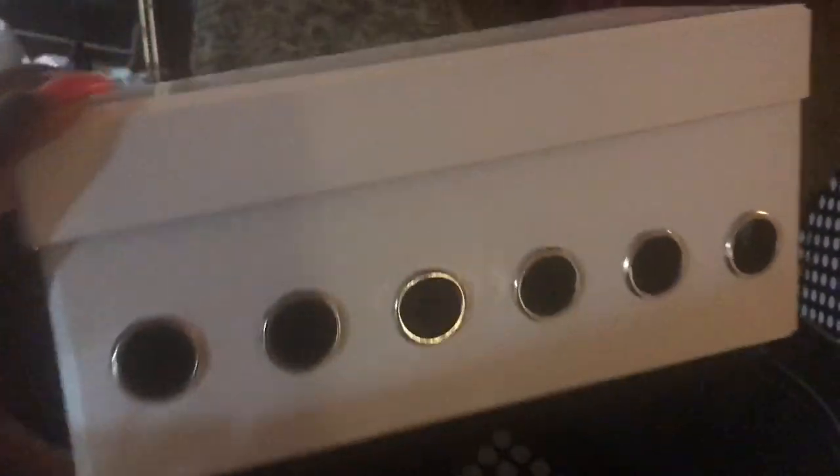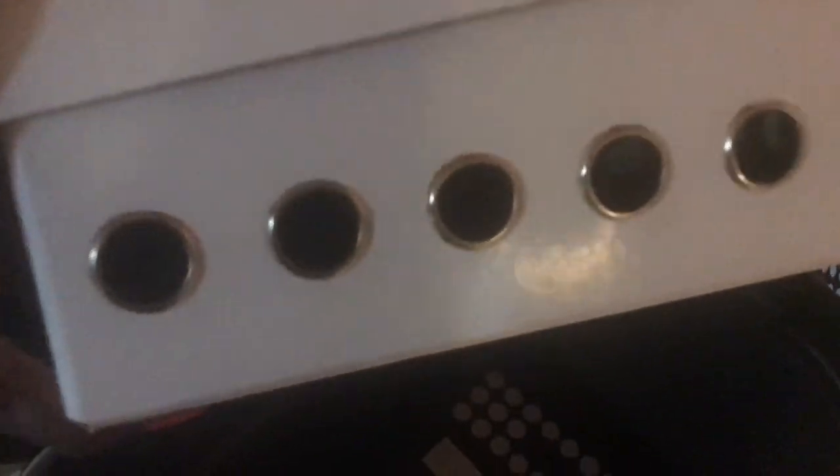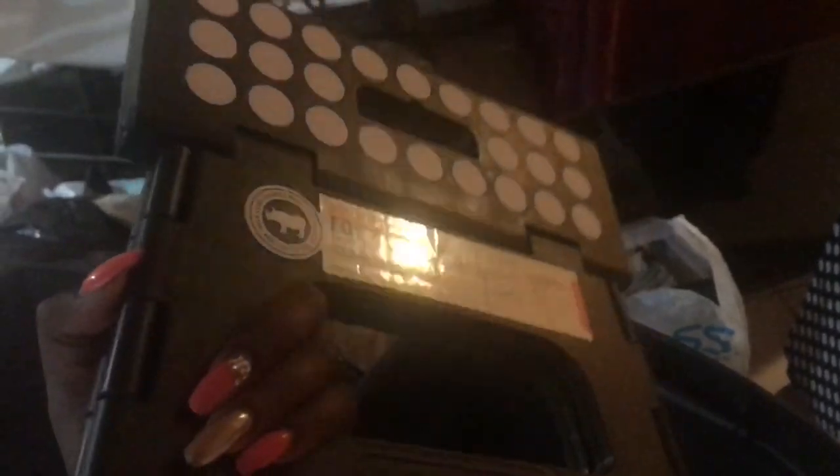I also got this little outlet box — it's for me to put my power strip in, and then I'll have my chargers come out: my charger for my phone, my laptop, my iPad, all that will be right there. And lastly, what I got from the Container Store is a footstool — it's a folding stool, so I'll be popping this out because I do plan on raising my bed really high.